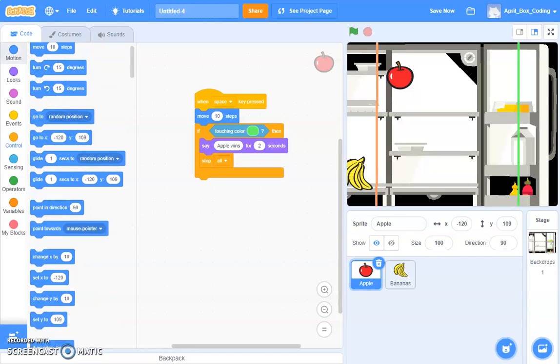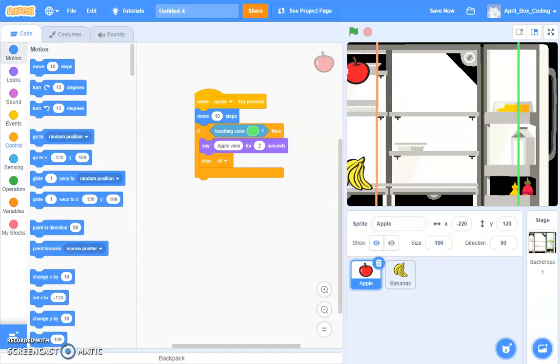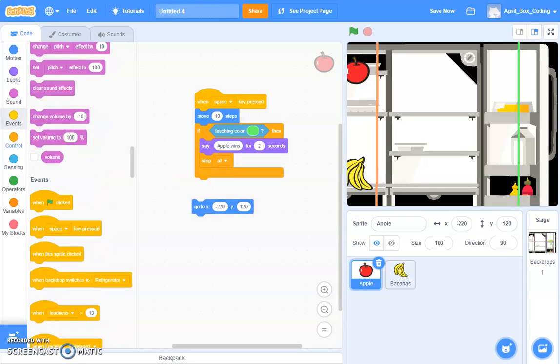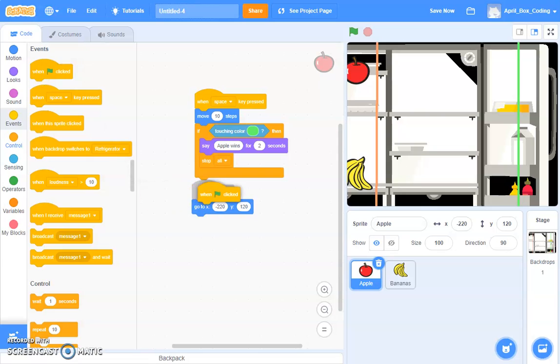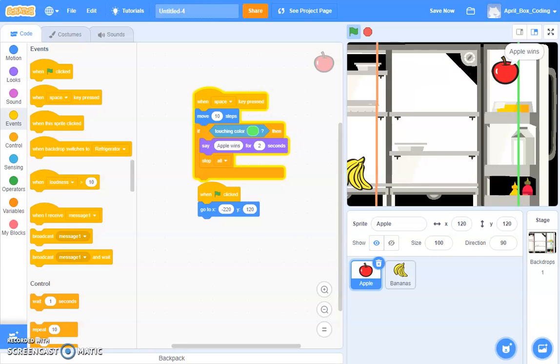So we'll go to this place. When flag clicked, it goes here. Apple ends, and then you stop.